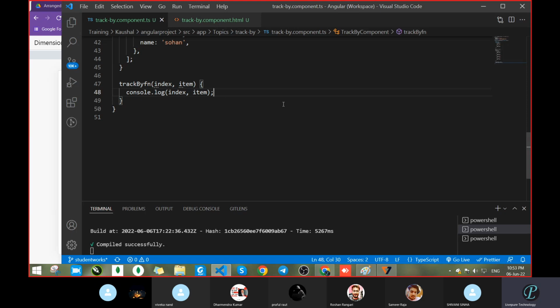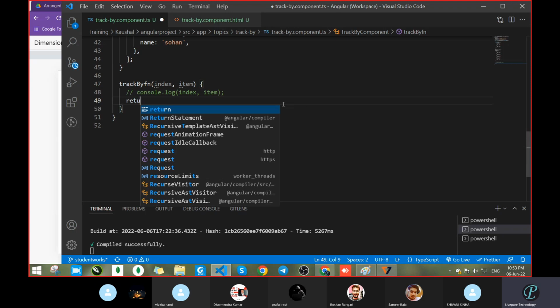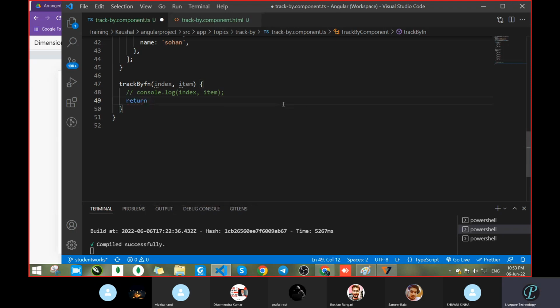Now I am going to implement the TrackBy method. Just we have to write return. After that, on what basis are you going to compare the data? Means uniqueness. Suppose you are going to register something in Facebook or Twitter, anywhere. What are you doing? Either you will provide email ID or mobile number, because one email ID means only one person will be available.